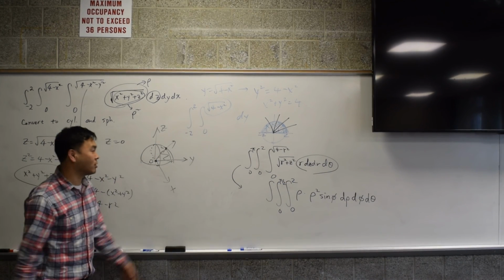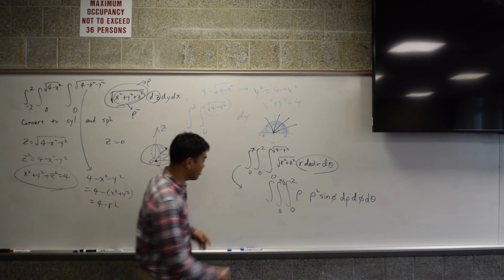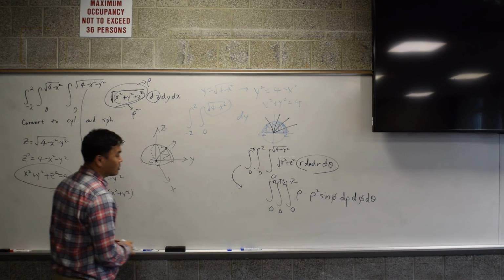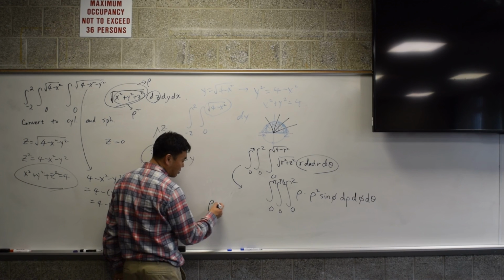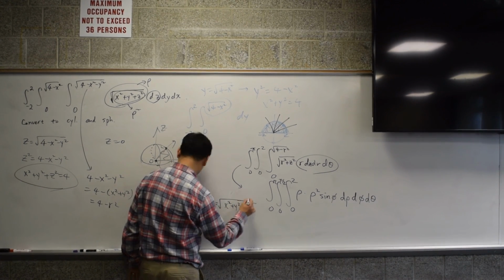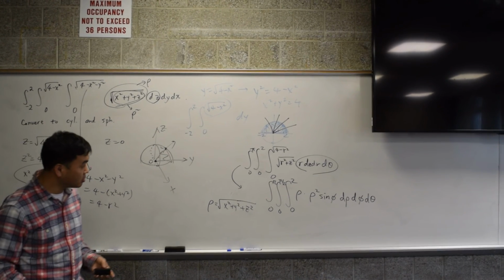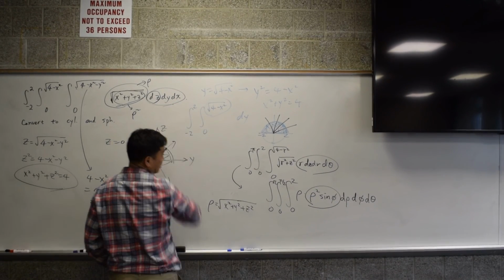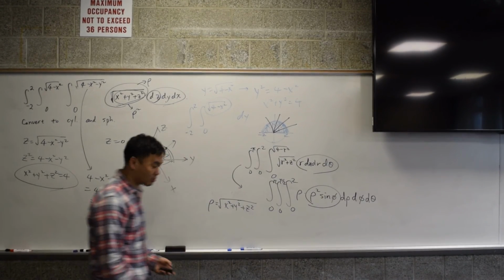And then theta: if you have the cylindrical coordinates done already, it's the same theta, that doesn't change. When you go from here to there, one thing you should take note of is that rho is equal to the square root of x squared plus y squared plus z squared. And how did you get the rho squared sine phi? This is always true when you go from dz dy dx into d rho. This is what we call the Jacobian for spherical coordinates.